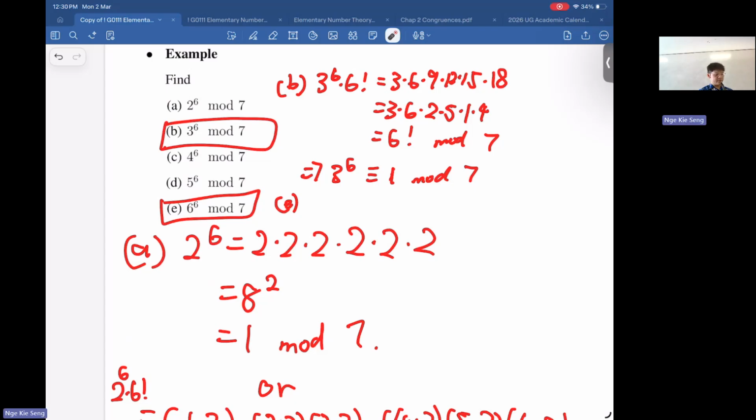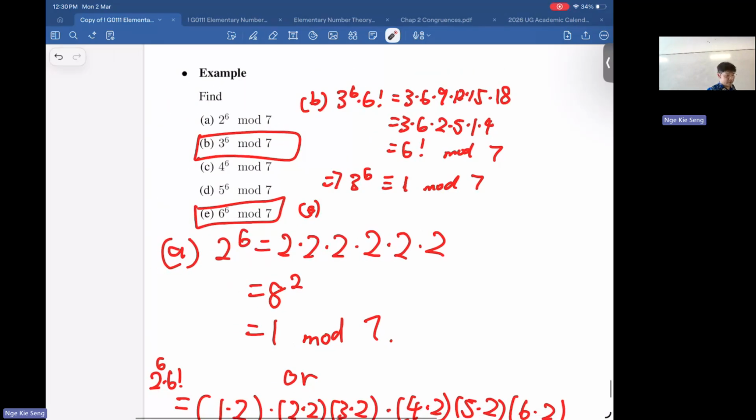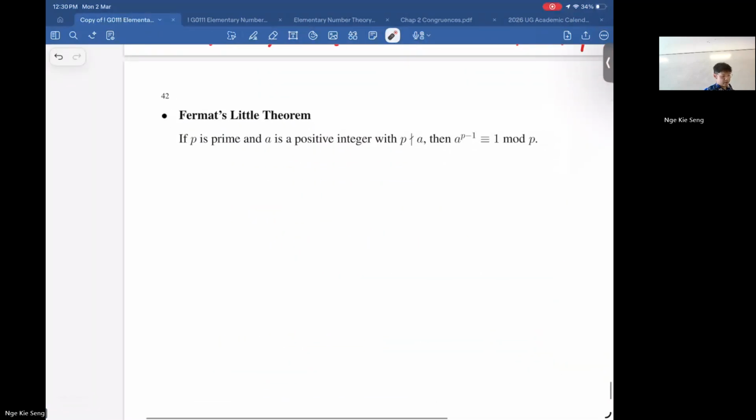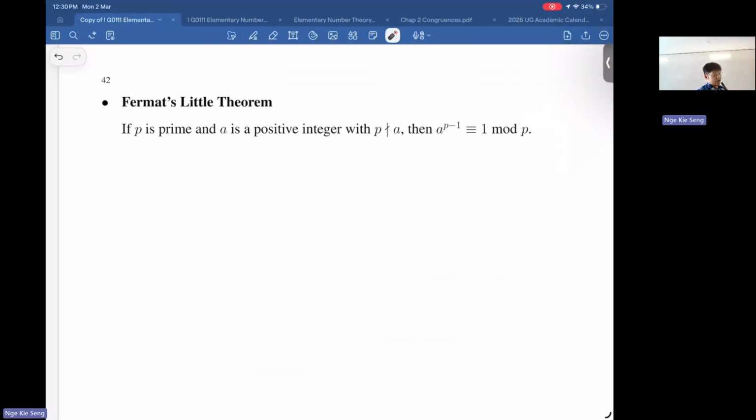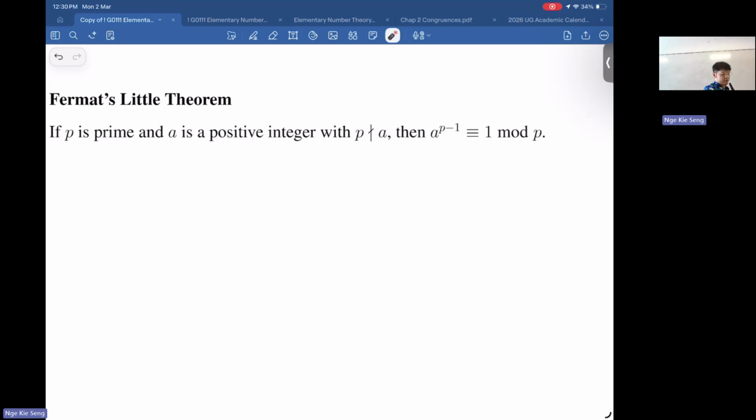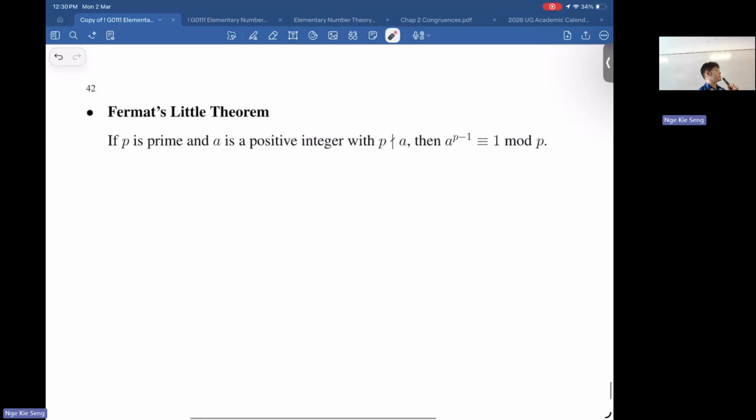And then it returns 1 mod 7. Still remember, 1 is very important in our class because 1 is the identity. It can produce other elements by just multiplication. Okay. So the significance of this theorem is I want you to observe this P prime here, and then the power P minus 1, and then how it returns 1. Later, we will review what's going on. For now, just appreciate this formula.